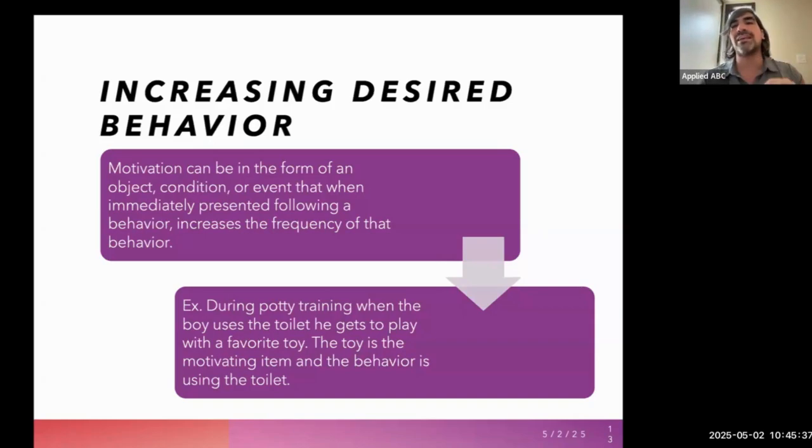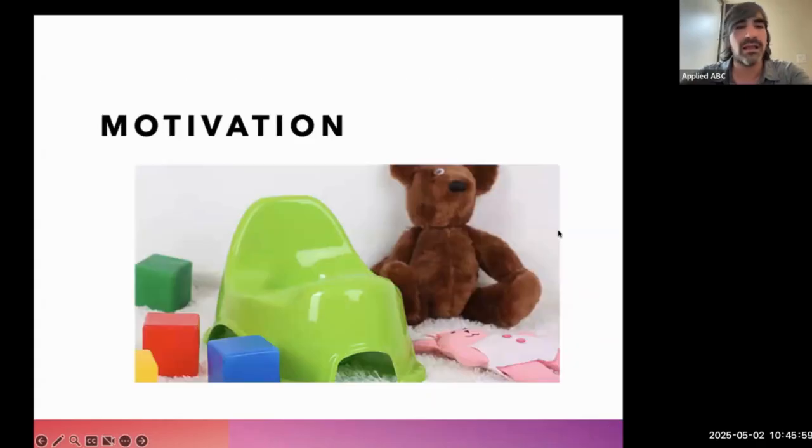Maybe there's a type of cookie that we know they really love and they hardly ever get, or that you're fine putting away and not letting them have any other time. A popsicle, maybe. That kind of thing. A favorite toy, you're probably going to want to let them use that under other circumstances. But it all depends. Sometimes kids aren't food motivated, so you do need to take a toy and set that apart for that reason. So yeah.